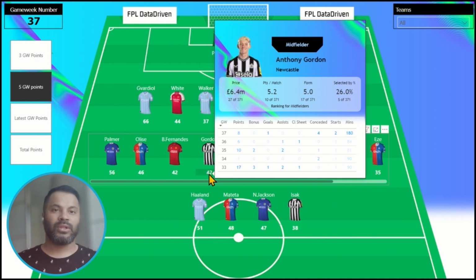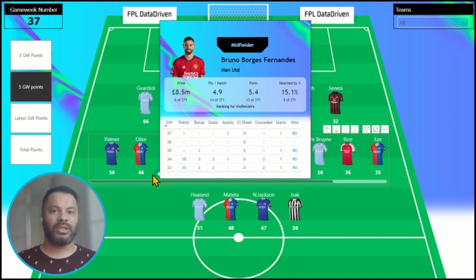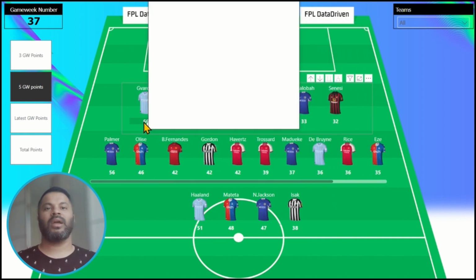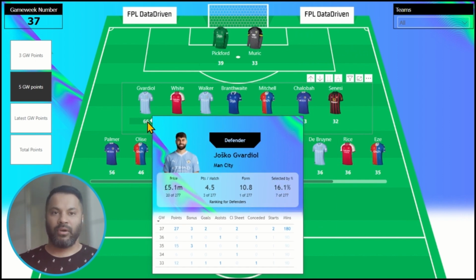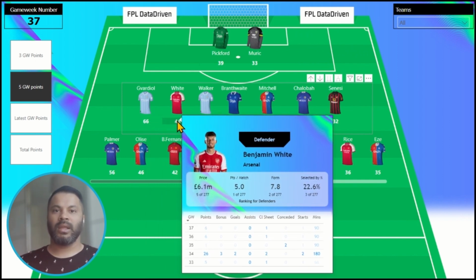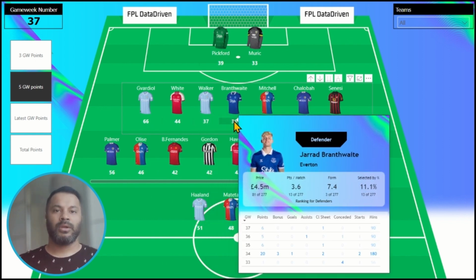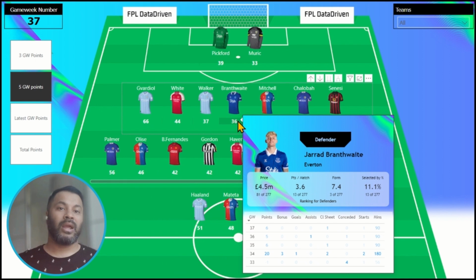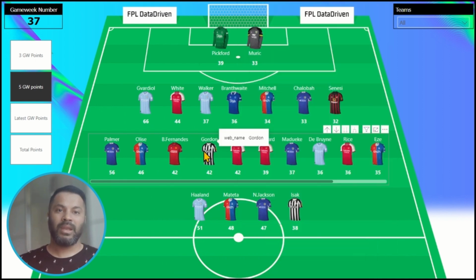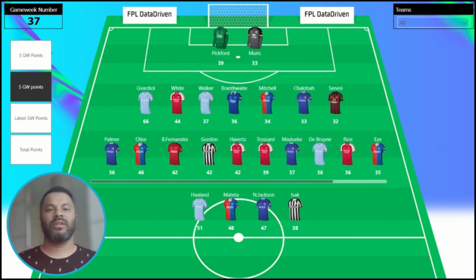It's proven to give you the edge over your competition and help you climb that FPL leaderboard. I've rocketed to the top in my mini league, considering it's my first full season playing FPL. So just to let you know, this is still a work in progress. I have many more ideas on developing this further, and your feedback is vital.